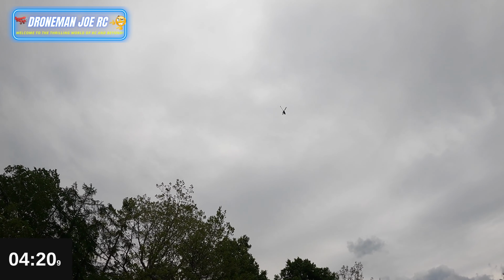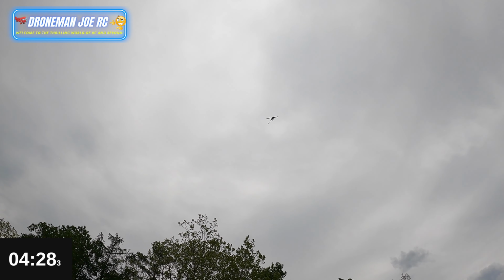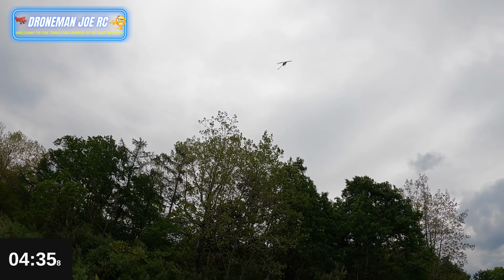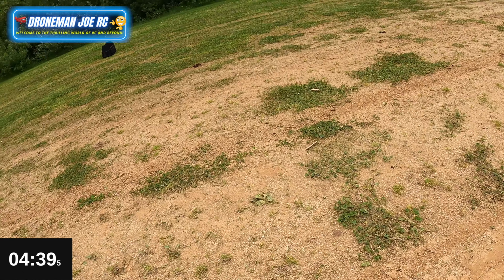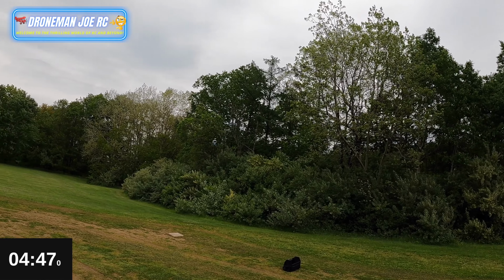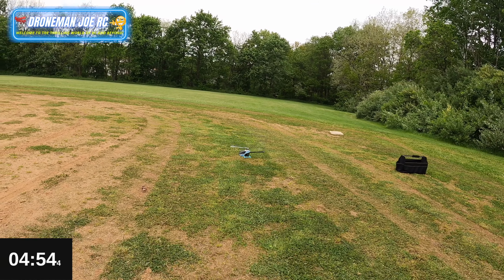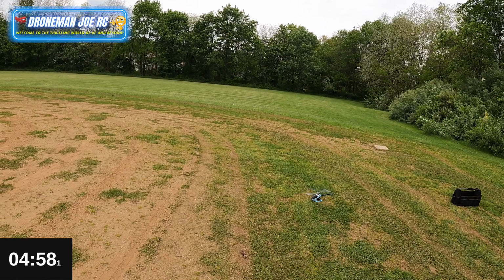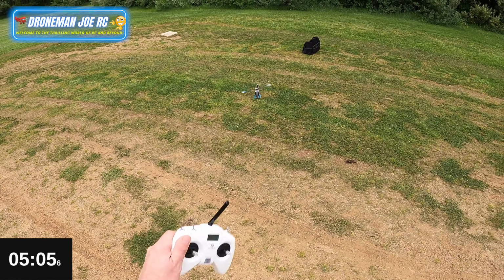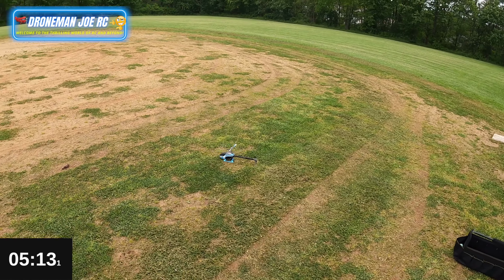Yes. And it'll just start coming down, and it starts to ease down. Very simple, you know? Hands off sticks, hands off sticks. I could just set the remote down and just let it go. Getting very close to where it took off. See that here? And what you want to do is then you hit stop. It stopped. Yeah, that's pretty cool.